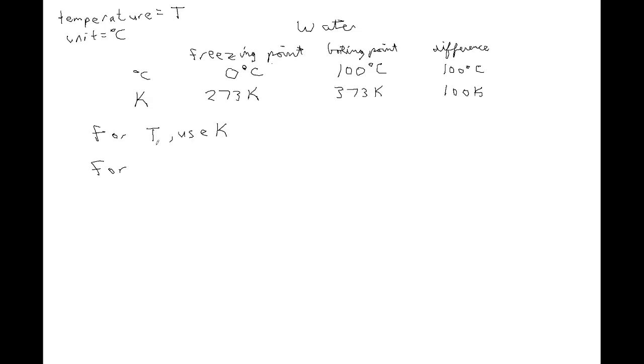Now, what about if you're focusing not on the level of temperature, but the change in temperature? We could symbolize that by delta T. Should you use Kelvin or Celsius, or does it not matter? I guess it wouldn't matter, because they're both on the same scale. That's right. How can we see directly that it doesn't matter? Which of these columns shows the change in temperature? The difference. Right, and you can see it doesn't matter. If we imagine raising water from its freezing point to the boiling point, the change in temperature would be the same in either scale. It would be 100 degrees in either scale, so it doesn't matter if you use Celsius or Kelvin. For delta T, delta T is the same.